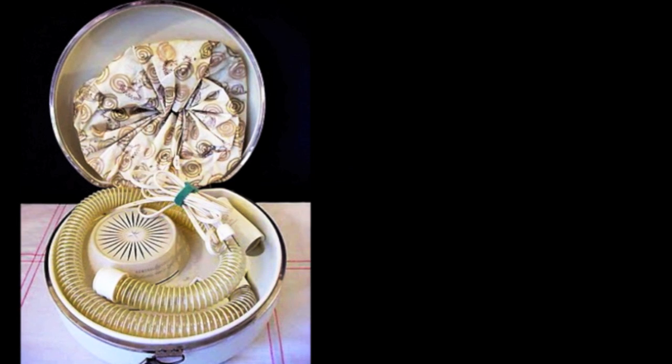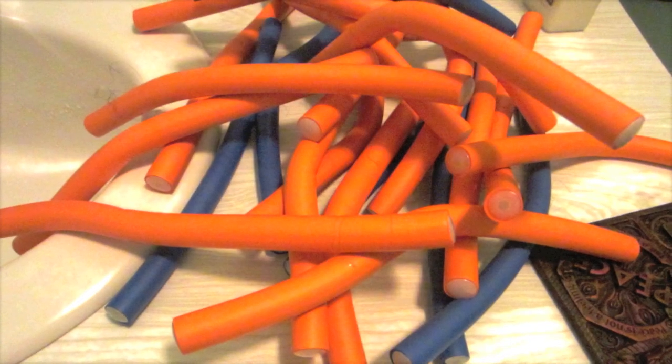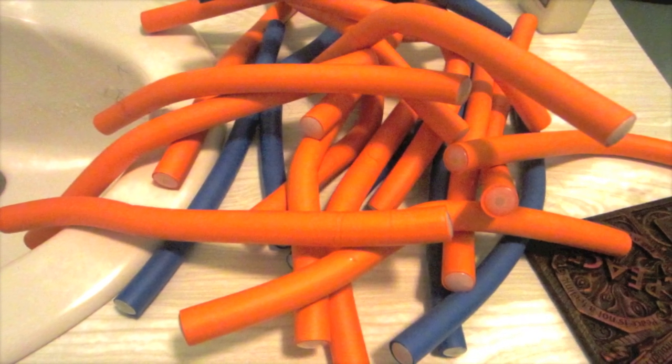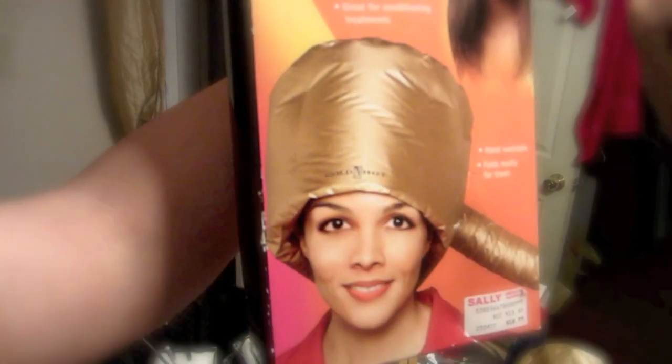Growing up, we had different types of hair dryers, and I wish that I still owned one of those today. Since I didn't take into consideration that I needed something big enough to get all of these Flexi-Rods inside to dry. What I currently own is this cap that attaches to the nozzle of my blow dryer, but it was too small for all of the Flexi-Rods to fit.